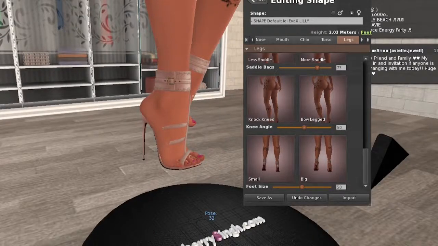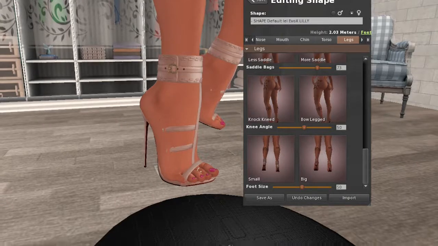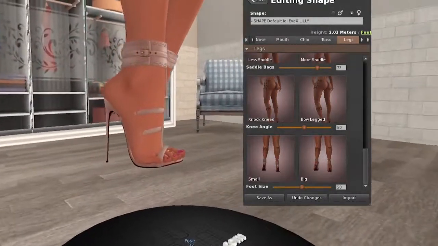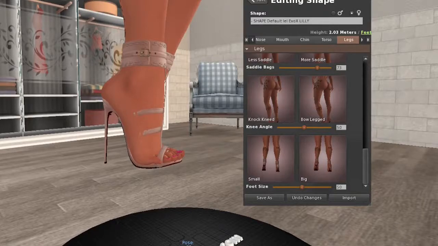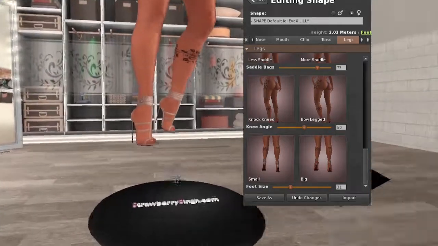All right, gonna slow things down one more time. I just wanted to show you something with my shoes. A lot of the times the default settings for the feet will not fit most shoes that designers make. So if you're finding that your shoes are clipping a lot, like my shoes are right now, mess with the foot size, okay? If you change your foot size, you can make those shoes fit better. All right, so I just wanted to show you that.